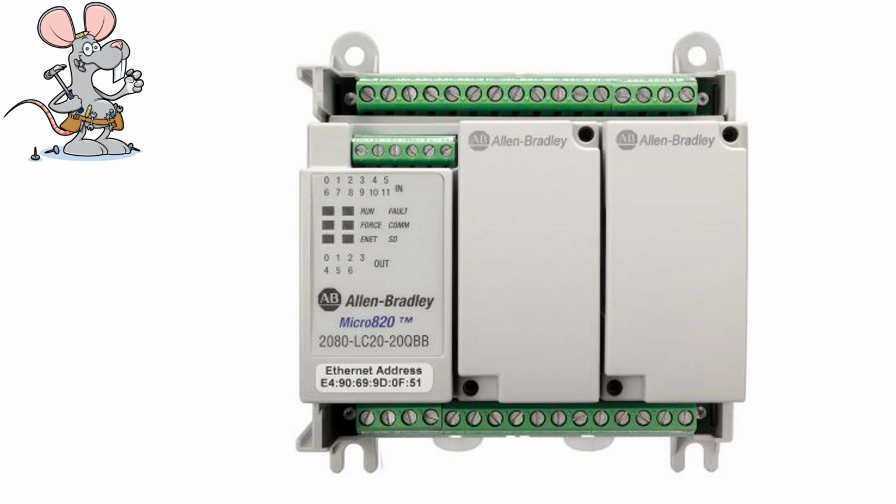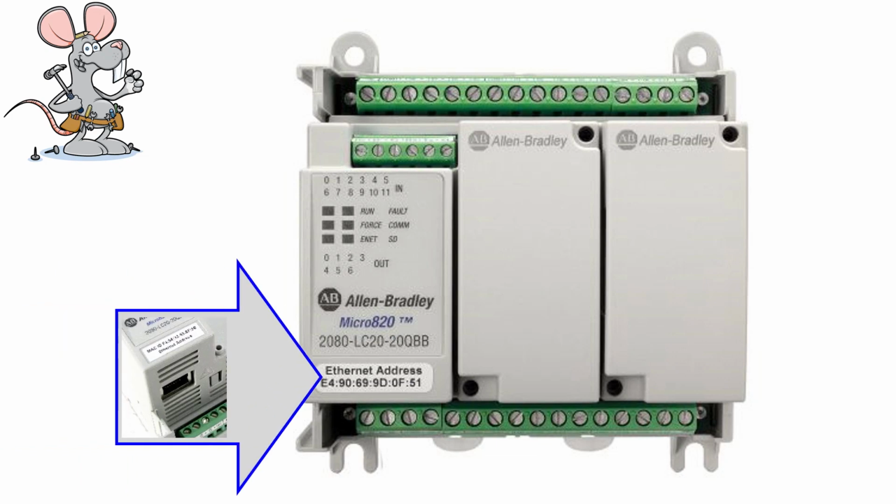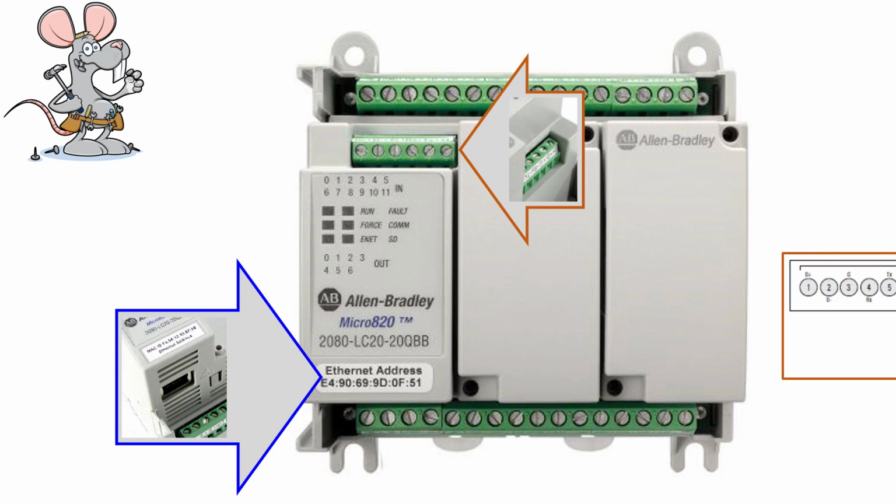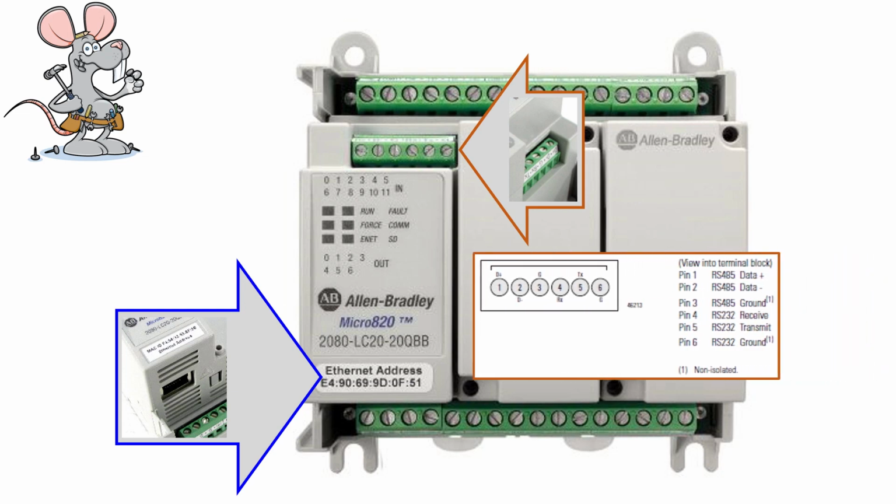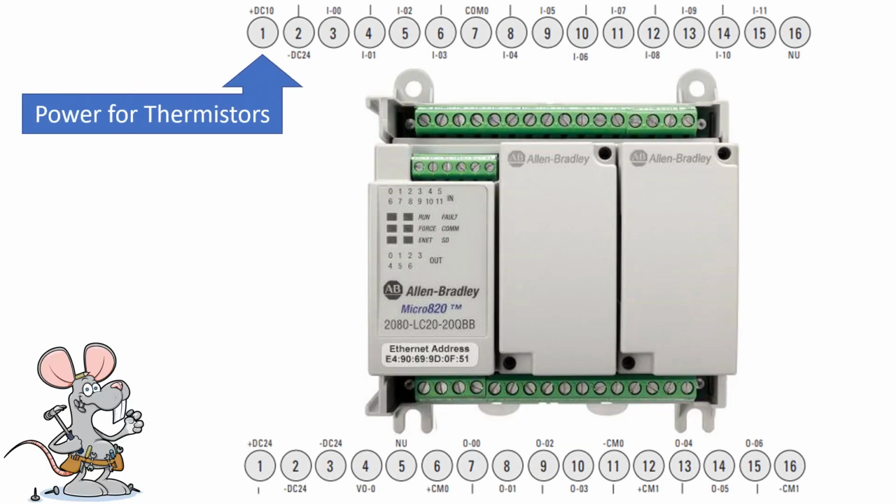It also has RS-232, even though it doesn't have a conventional connector. So this is Ethernet. I put a little side view in there so you can see the Ethernet address, or MAC ID, but it has an EtherNet/IP, which is a very important port, and then it's got an RS-232/485 port. So you have 6 terminals, and 3 terminals for 232, which would be pins 4, 5, and 6, and then 1, 2, and 3 are for 485. These are the screw terminals.